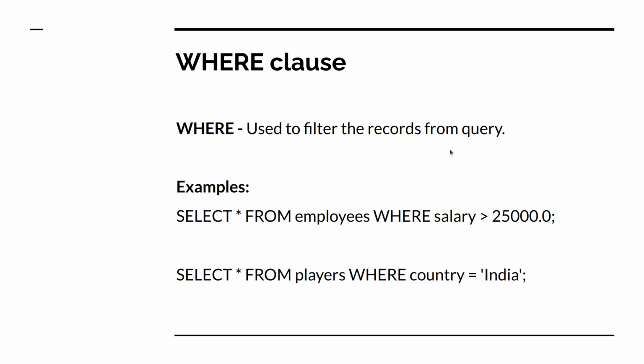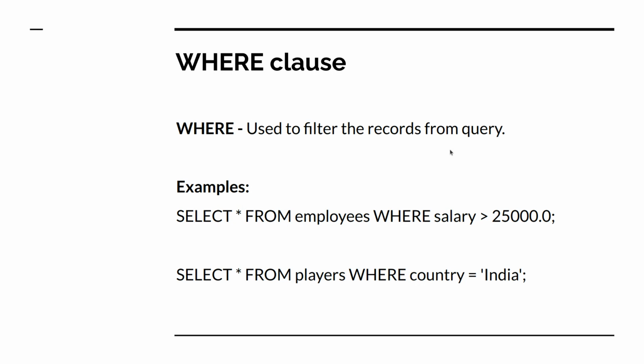So what is the where clause? The where clause is used to filter the results. Because when we run select star from employees, for example, or select star from students, we get all the data that exists in the students or employees table. But if we need filtered data, then we need to use the where clause, and you must specify some condition within it. The condition can be any logical operation, just like we use with if else in our programming languages. You can see the example syntax of the where clause on my screen.